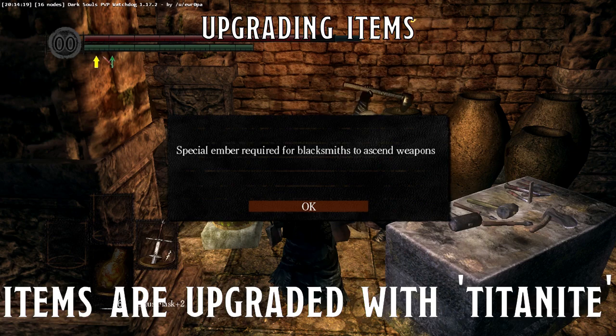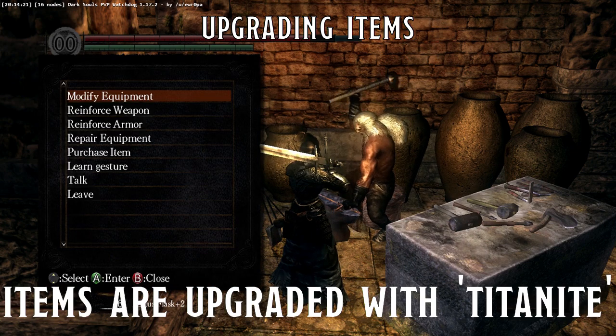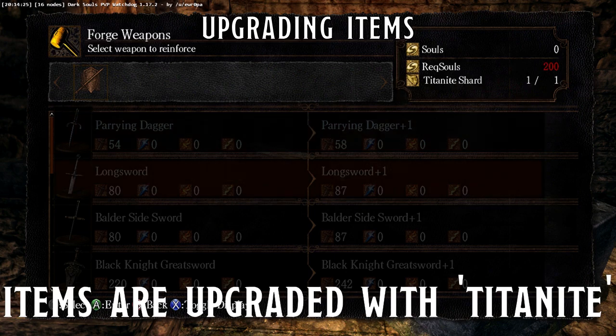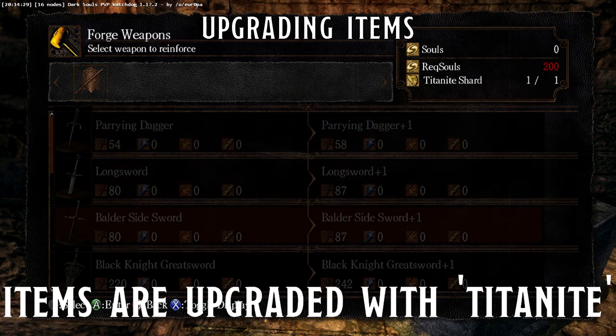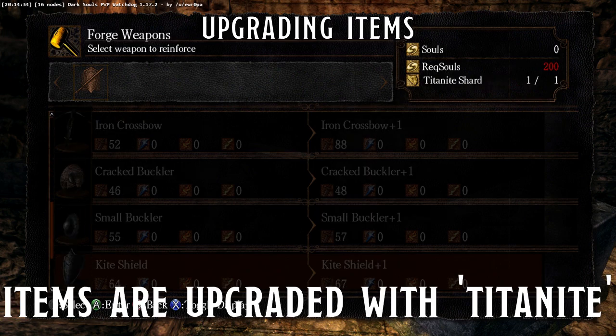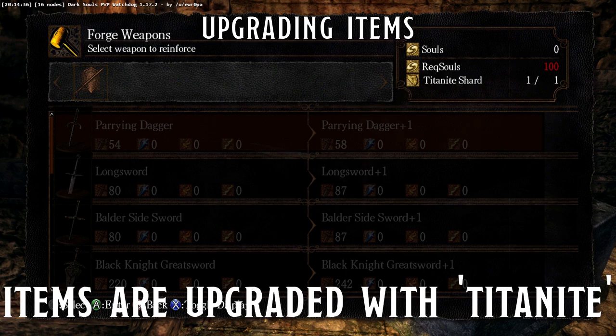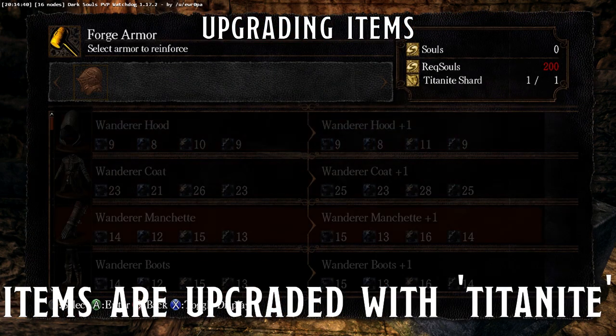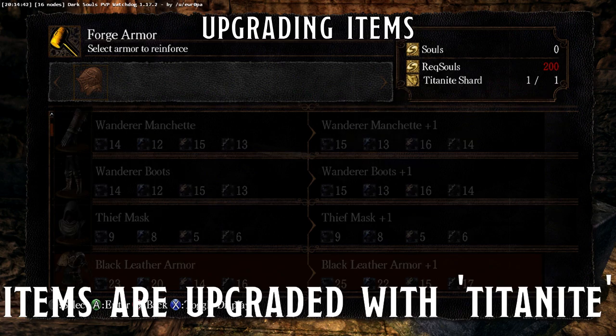Weapon upgrading is done through a blacksmith or at a bonfire if you have the required upgrade kit. Upgrading a weapon will add a plus number to the end of its name, from +1 to +15, and increase its base damage and durability. The same is true for armor. Upgrading armor increases the defense it provides.